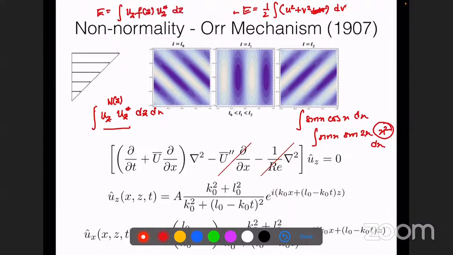That would be my expression for the kinetic energy, purely in terms of uz. So if, in this definition, the uz eigenfunctions, the velocity eigenfunctions, turn out to be non-orthogonal, then for the purpose of kinetic energy I would see the kinetic energy actually grow in time, and there's a possibility that it will grow in time and then decay.